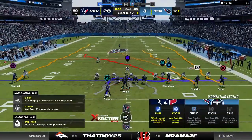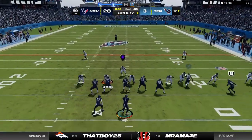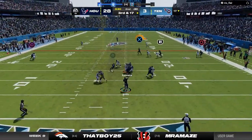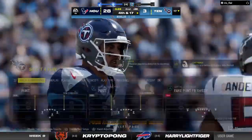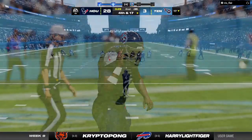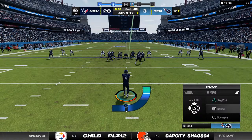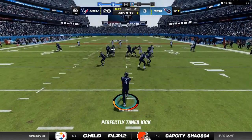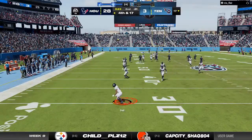An incomplete pass on that last play, and that means they'll need to come up with something here on third down. Willis looking to throw it. And this one is incomplete. Well, if nothing else, they were able to pick up one first down on this drive and get it away from their own goal line, but not much happened after that, and it leads to a punting situation. He's been a busy man here in this first half as he gets it away.